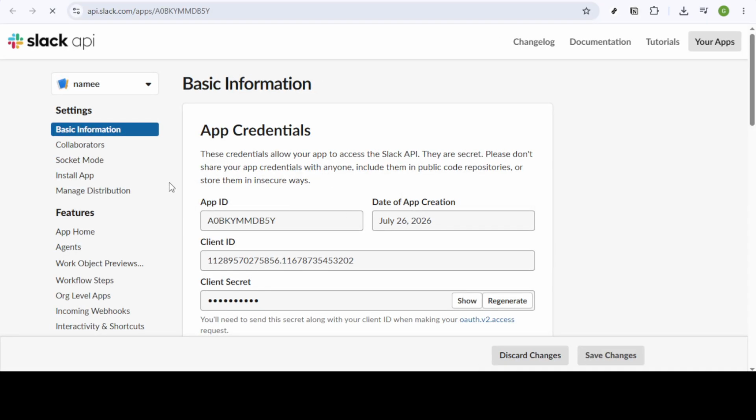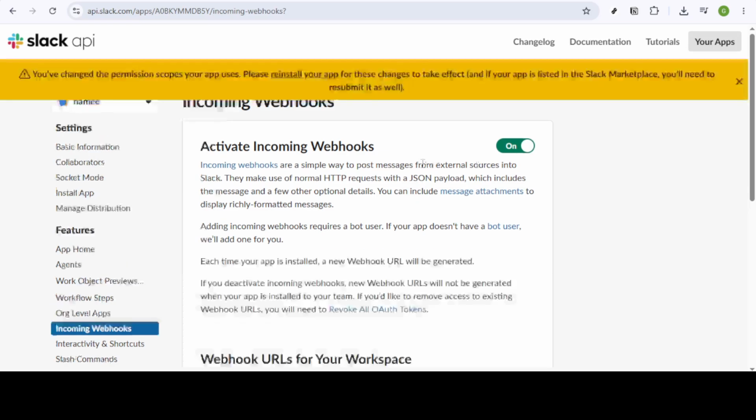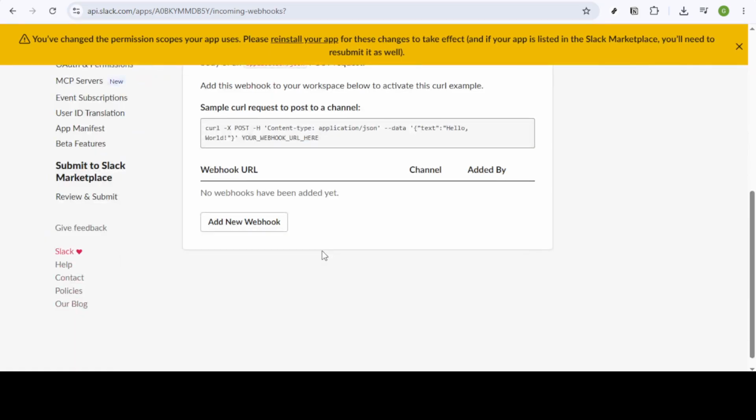Now let's add a webhook to your selected Slack channel. The process begins with clicking Add New Webhook to Workspace. You'll see a list of channels you can choose from, so select the one where your messages from external applications should appear. After you've decided on a channel, click Allow to authorize your app. At this point, Slack will generate a unique webhook URL for you. This URL is the key that connects your external services to your Slack channel.